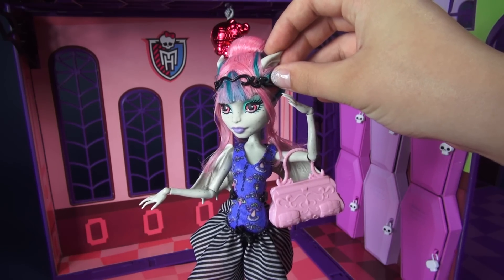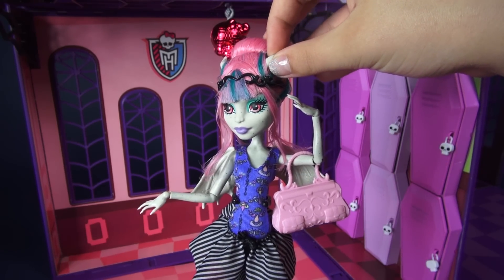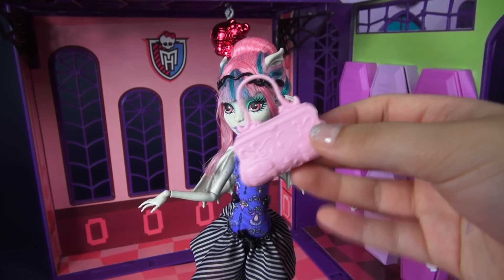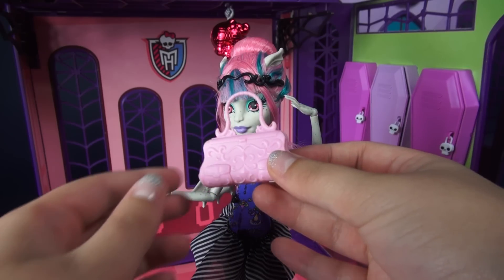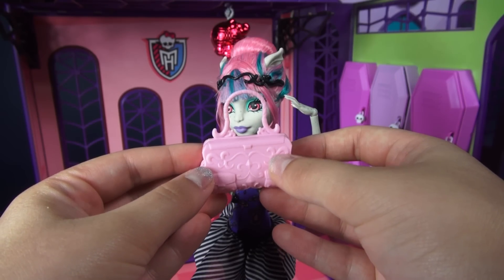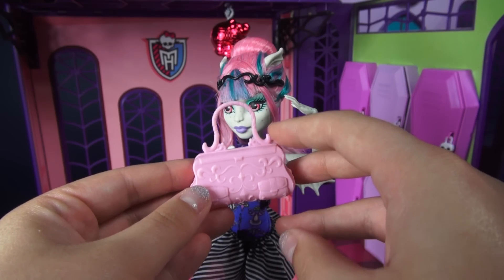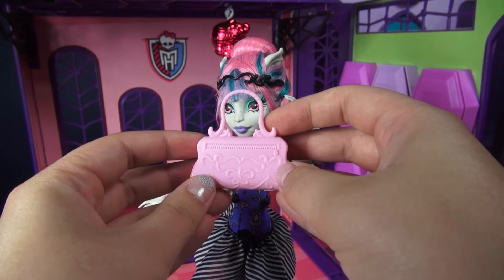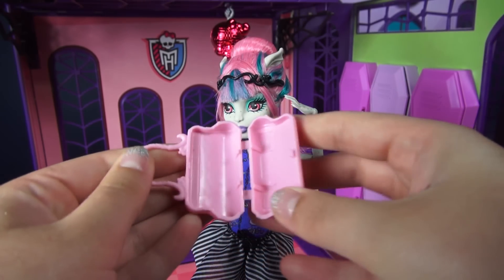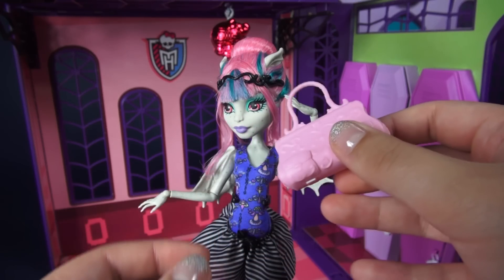She only has her headband, which is this beautiful black headband with fine curly detailing, and she comes with a gym bag just like everybody else. Hers is a really cute light shade of pink and it has a fleur-de-lis and all this really beautiful detailing as well. It has two faux pockets in the front with this ornate handle and zipper detailing in the back. Like all the other ones, this one does open, but it is a little bit smaller than the other ones I've come across so far.